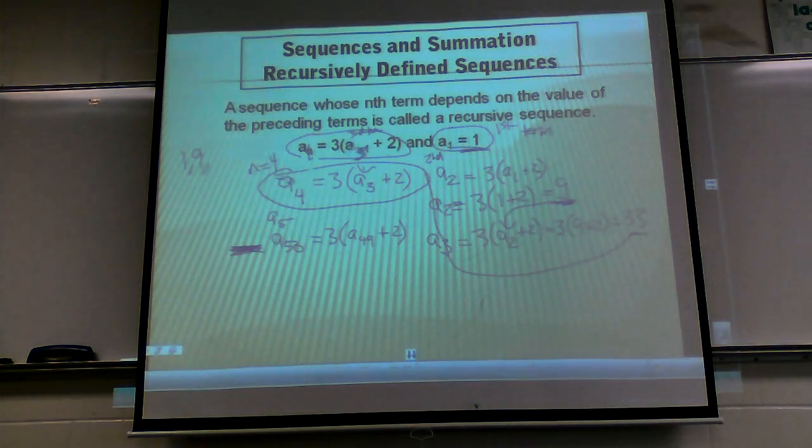The n minus 1 just means look at the one right before. If it was n minus 2, then you'd have to have 2 before. They can do anything preceding it if it affects what the new value is. If I had you do the fourth term, you would have to do all these steps prior to getting it. They take longer than the other because they depend on the other values.